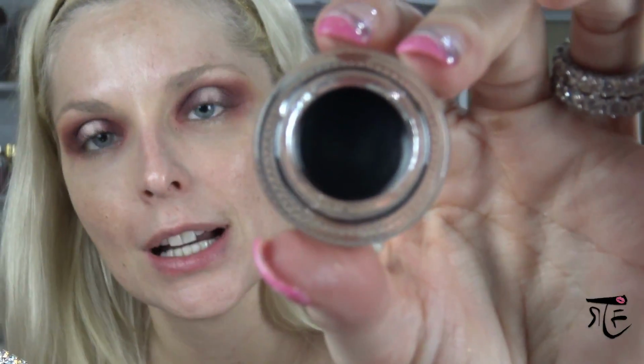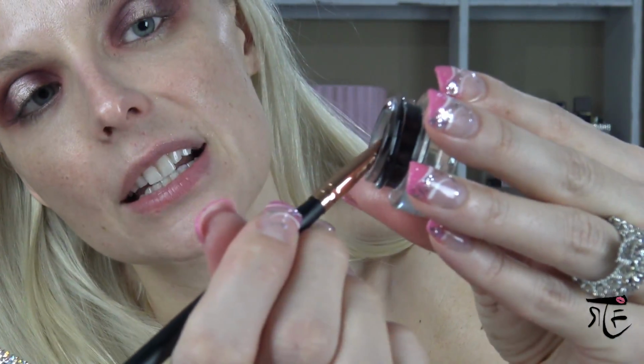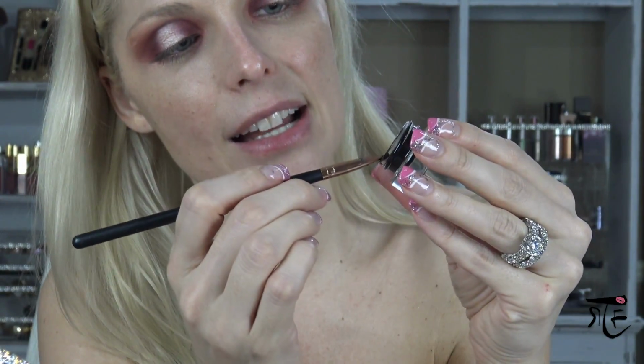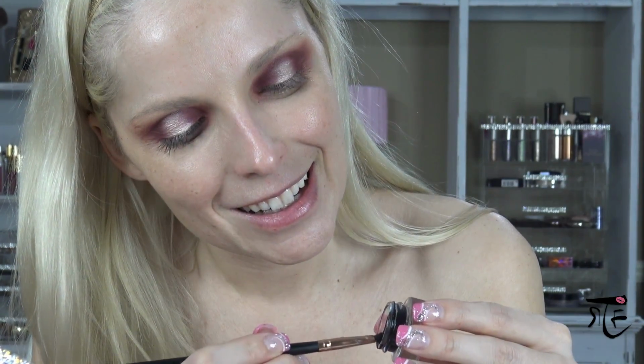I actually want to bring in a little bit more black on the top of my lash line, and I don't have any Anastasia black line gel, and I just got this Tarte one in. I've used it in a dark brown before, but I haven't actually tested the black. It is brand new. How I normally apply my gel liner is I take my Morphe R45, which is a really small, precise brush. I like to dip it in the pot and get both sides of the brush with the product. Ooh, that was a lot. But then wipe off both sides, so there's a little bit of product on both sides, but the excess has been wiped off. I dipped that in so much that now I made a mess, so let me redo that, hold on.